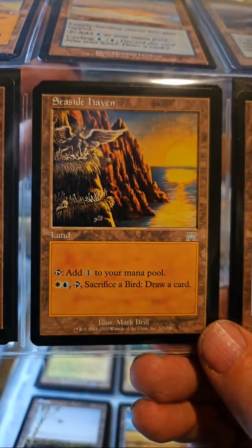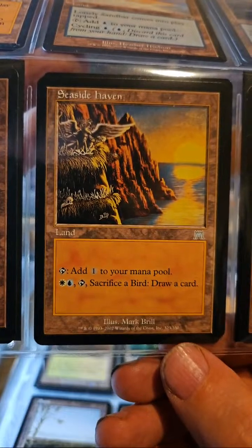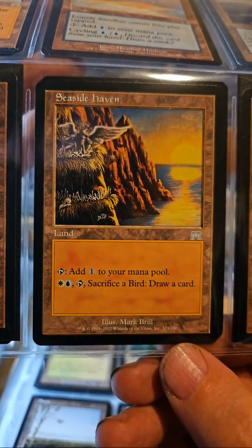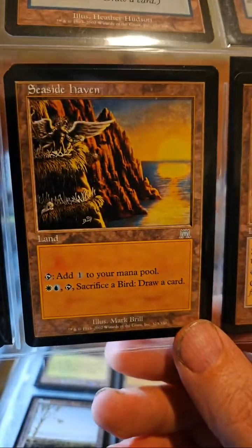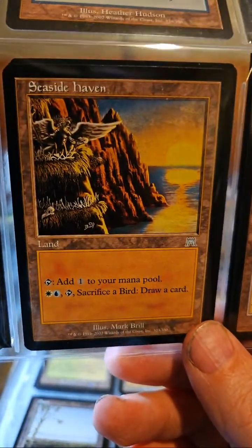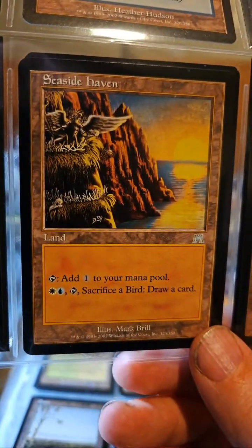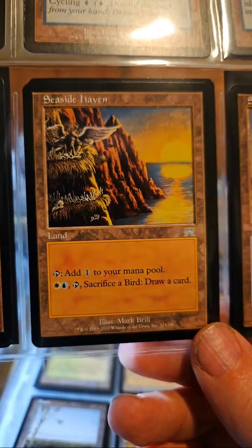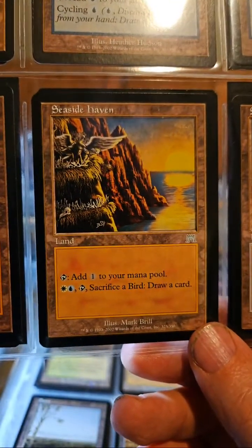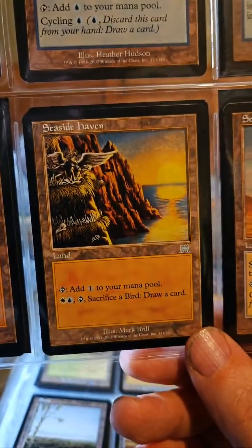Then we got Seaside Haven. This is the bird one. Blue and white. And tap it, and sacrifice a bird to draw a card. So, again, if your birds were about to die, you can get more birds out of it. It's a little bit morbid with the bird skulls and bones on the cliffside, but it did help you get a little bit more value out of your birds. So if you're playing a bird deck, it was worth running a copy usually.